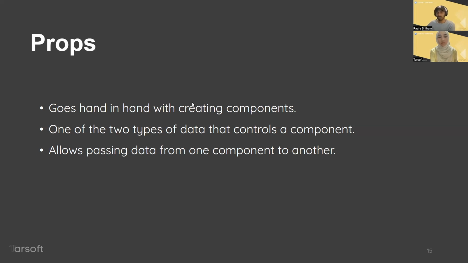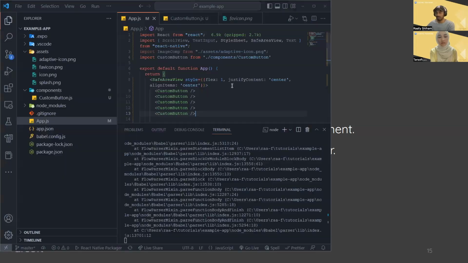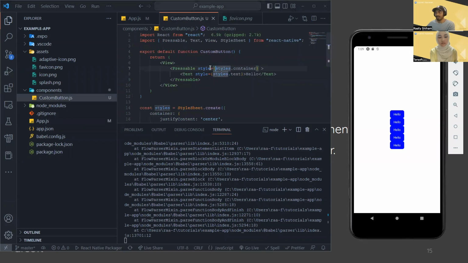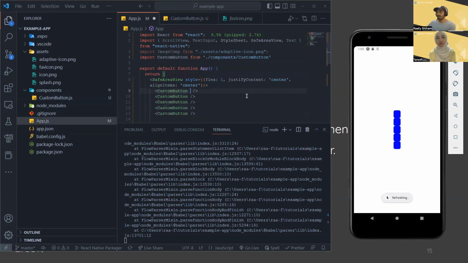So this is how you would define props for a component. You just pass props into this, and since hello is given here, every button is going to say hello, right? So it's not very reusable in this sense. To work around this, we can give it props dot title and pass it to here, and then let's say this one is going to be submit.